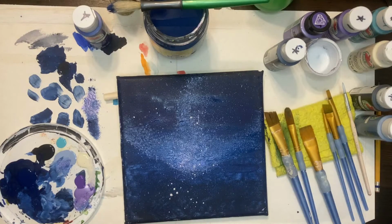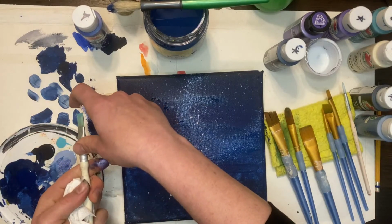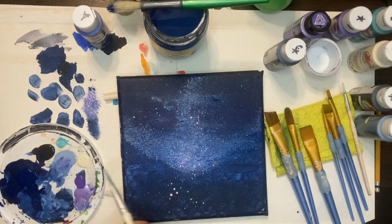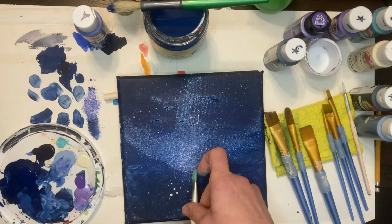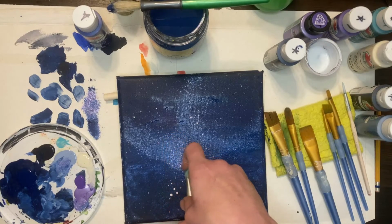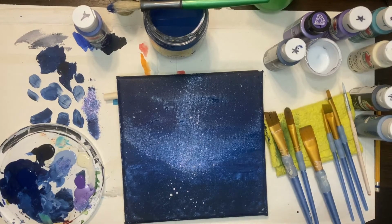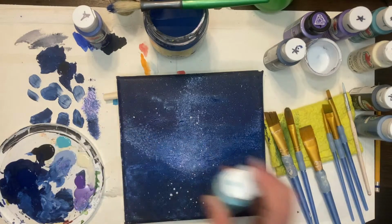I really want some of that blue, I think. I think that'll be cool for this one here. I think it'll make it really pop. And this blue is really watery anyways. I'm not going to add any water to it. I'm going to focus again down pretty close to that central point. Oh yeah, that's really viscous. I need definitely some more. I can even see once it's dried, it's making the teeniest, tiniest little dots everywhere.